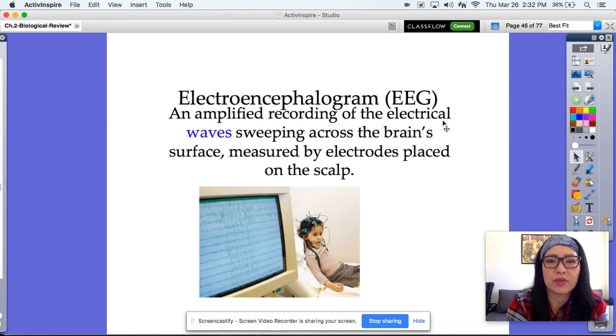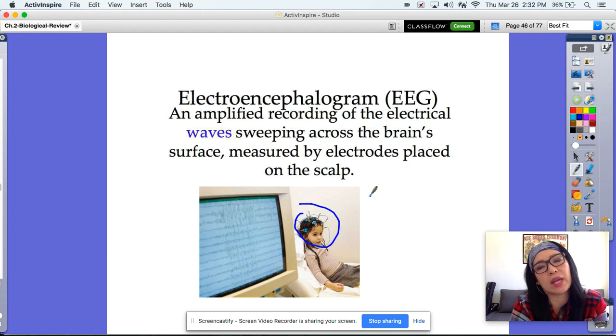Okay, then we have an EEG. We normally use an EEG for any type of sleep waves. It's how we figured out that we have stages 1, 2, 3, 4, 4, 3, 2, 1, REM. Electrodes are attached to your head. It's pretty non-invasive. Anyone can get one if needed. This one tends to be able to measure brain waves.